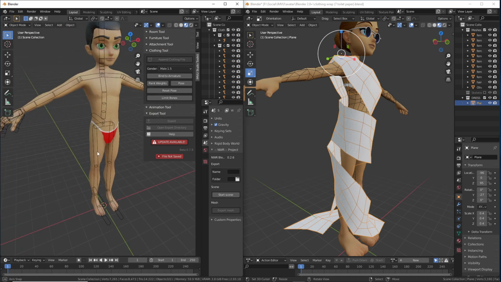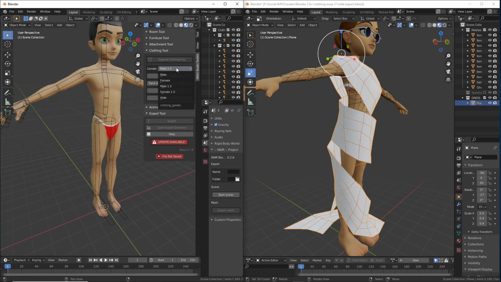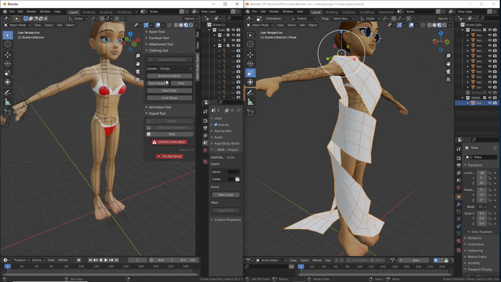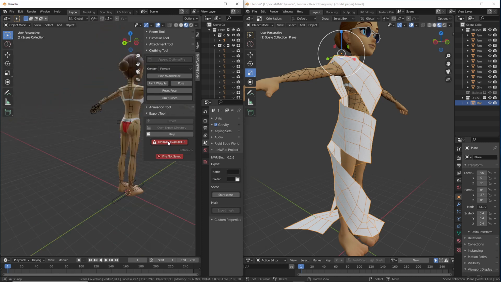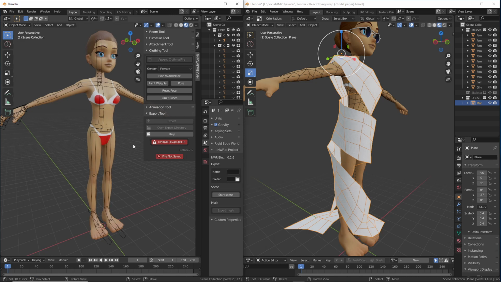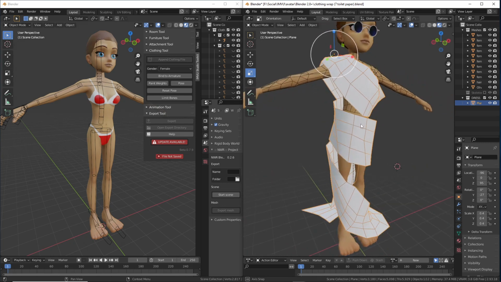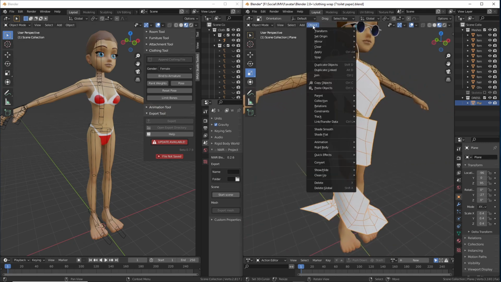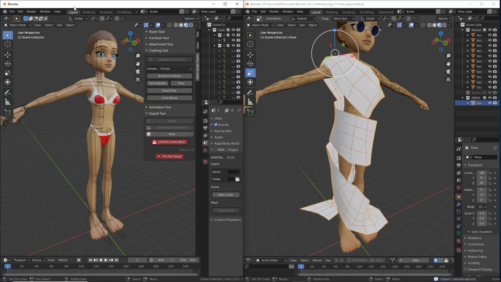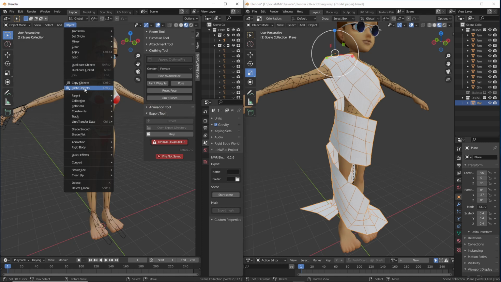That brings in the avatar. So we want to change this to the female default. So we're changing the gender. These two are obviously the new, or updated, versions. So female. That's the female avatar. What we can try first is just select the mesh or meshes that we want to copy across. And literally object, copy objects. And then in the one that we want to drop this into, object, paste object.